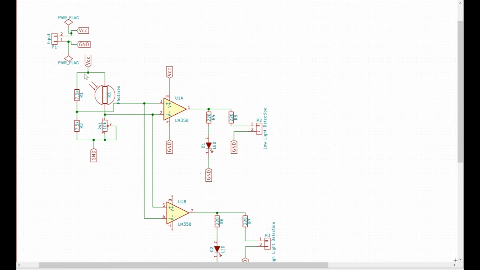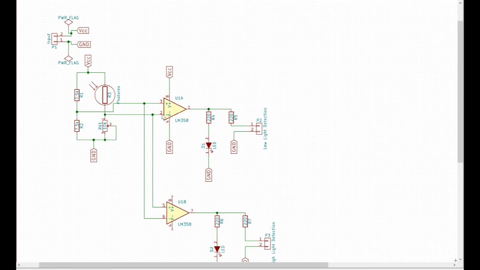If we look at the left of the circuit over here, we see that we have two 7.5 kilo ohm resistors being used as a potential divider between VCC and ground. Because the resistance values are the same, the voltage at the junction over here would always be 2.5 volts, which is what is being fed to pin 3, the non-inverting terminal of the operational amplifier. Now this value at pin 3 is constant always, irrespective of light intensity.